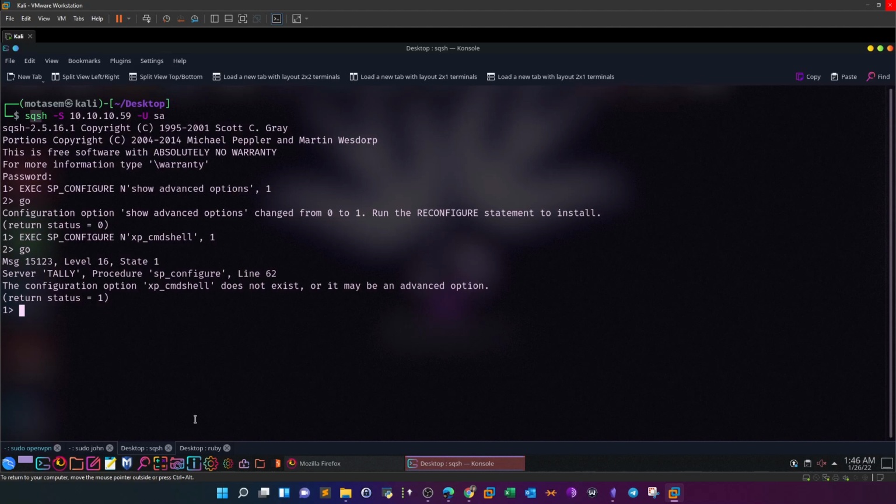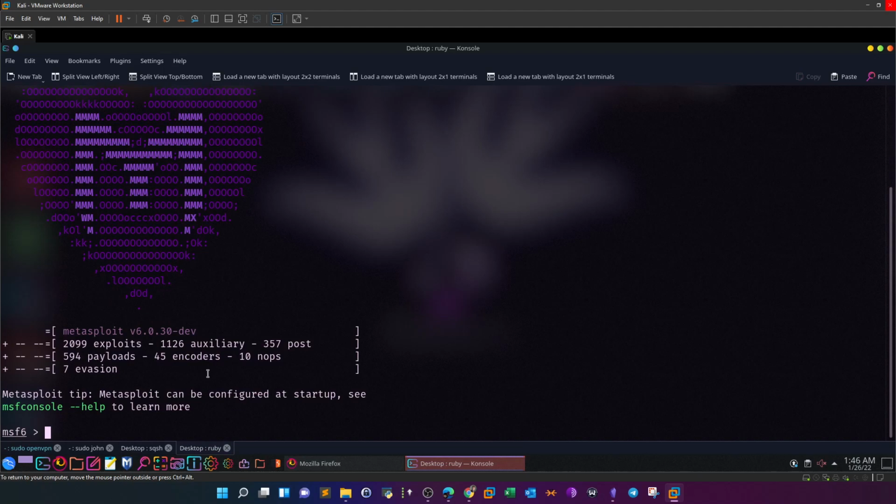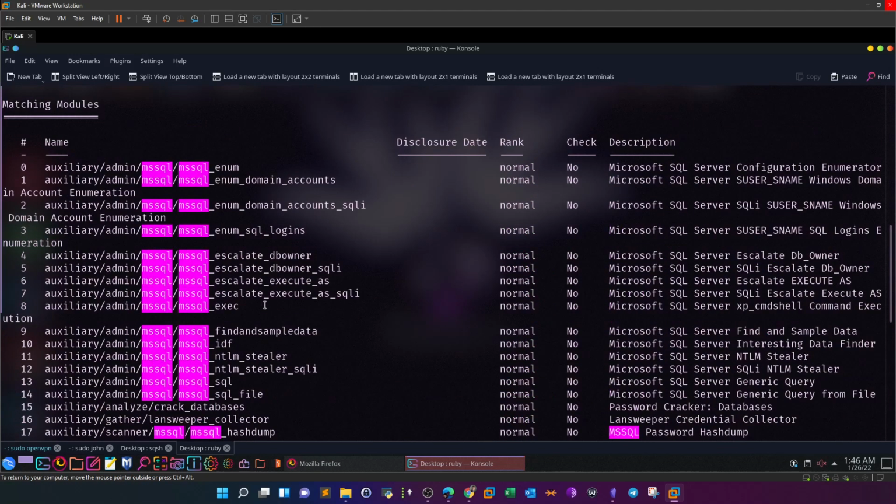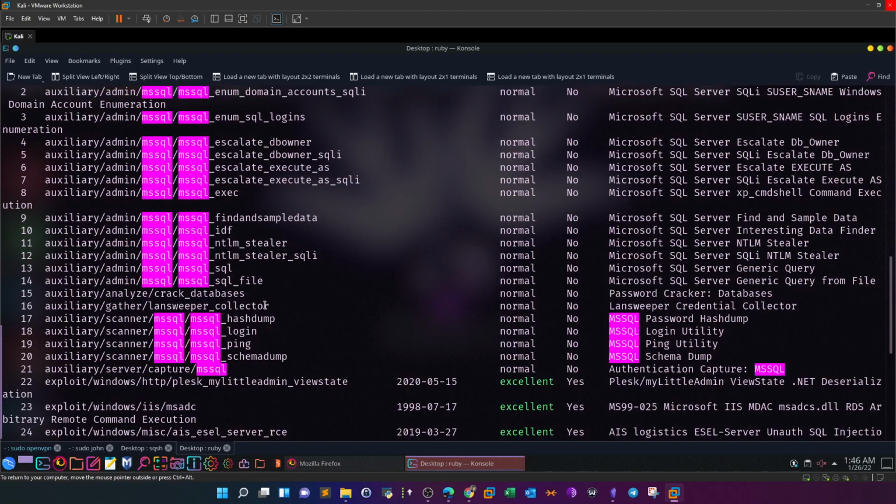We're gonna now use actually Metasploit. We will generate a payload and use an auxiliary module in Metasploit to log into the Microsoft SQL server and execute our payload. So to give you an idea what I'm gonna do here, the first thing I'm gonna do is search for MS SQL, and what we will need, guys, is the one that lets us log in to the Microsoft SQL server and execute system commands at the same time.